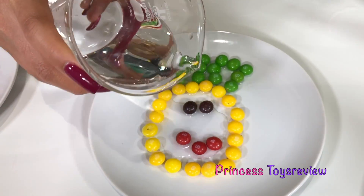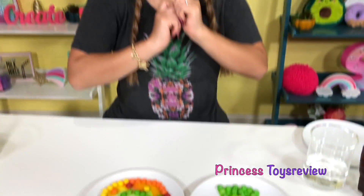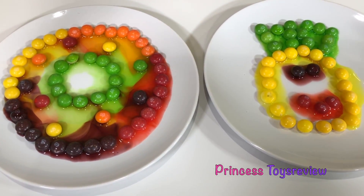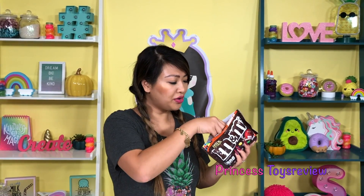Now let's do the same thing to our pineapple with cold water and see what happens. With the cold water, did you guys notice that it is working but going super slowly compared to the warm water? It's working but going a little bit slower. We're going to let that sit for a moment because I'm going to use these M&Ms to see if it works. These are eventually supposed to meet in the middle — the colors are supposed to come right here. M&Ms are not only good for eating, they are good for this science experiment.